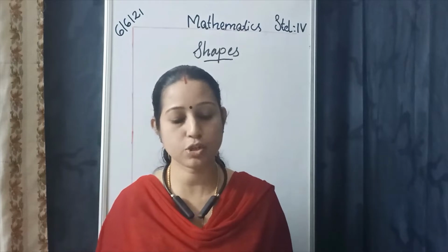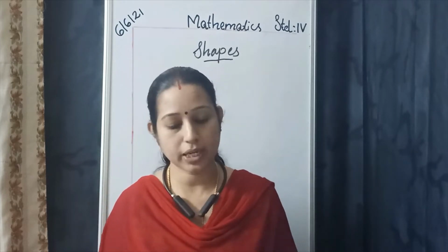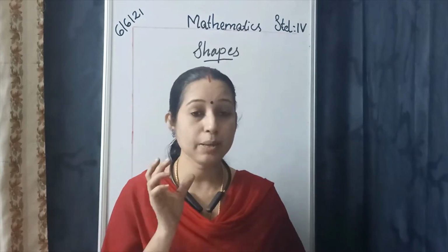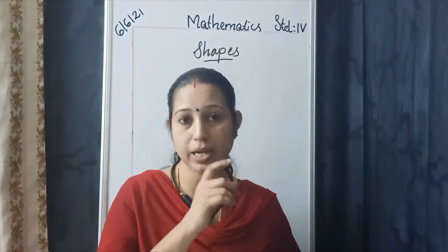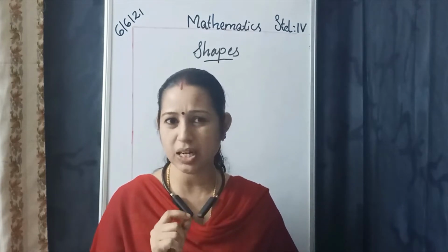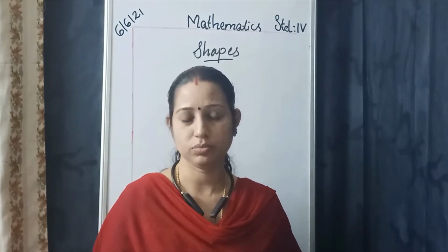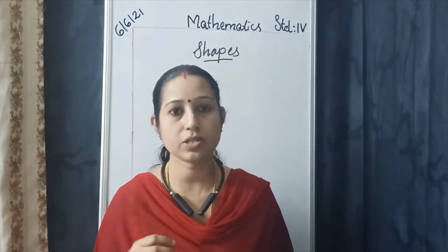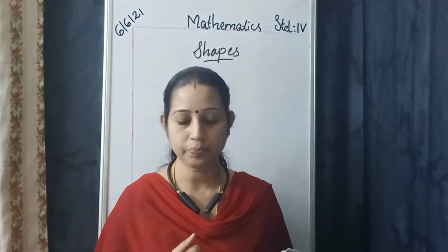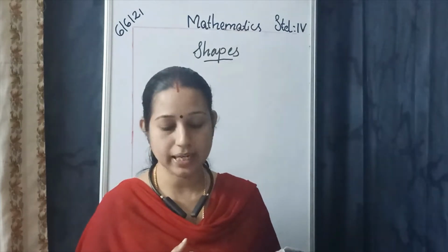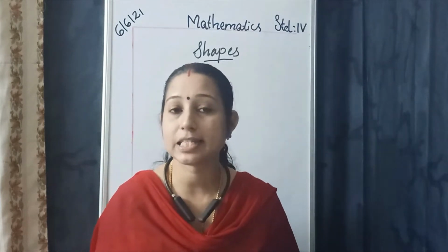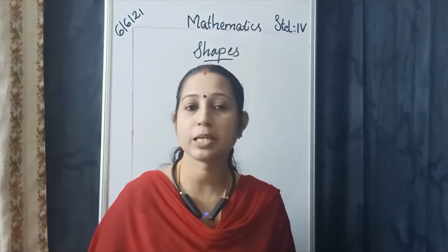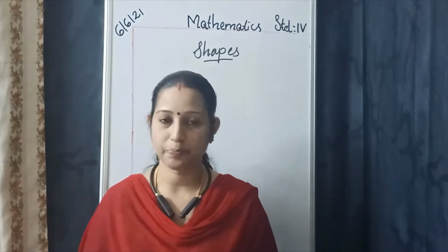The first book, textbook 1, first chapter is shapes. We studied the same chapter last year in 3rd standard, but here something a little more. What is shapes? In this chapter, we have to learn tangram, then geometrical terms, circle, its parts, construction of circle, perspective, symmetry, reflection, etc.